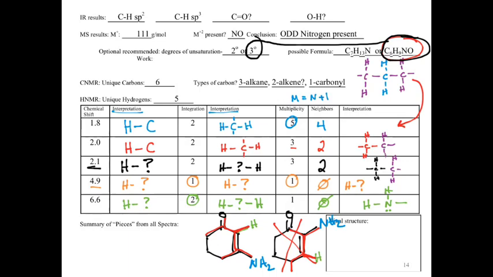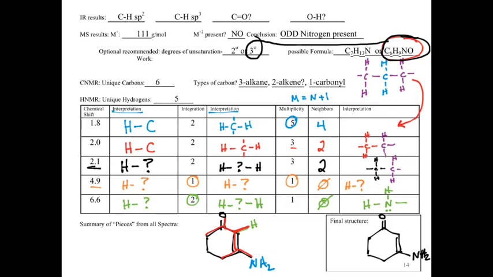Okay, I know that was a tricky one, which means when we go back through our final structure, we could now rewrite it out. We're looking at the NH2 with the double bond, carbonyl. And that is our final answer. You should be able to go through with that structure and verify that all of the data match.